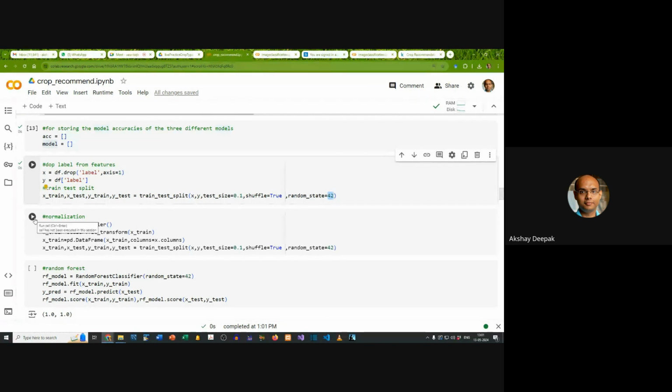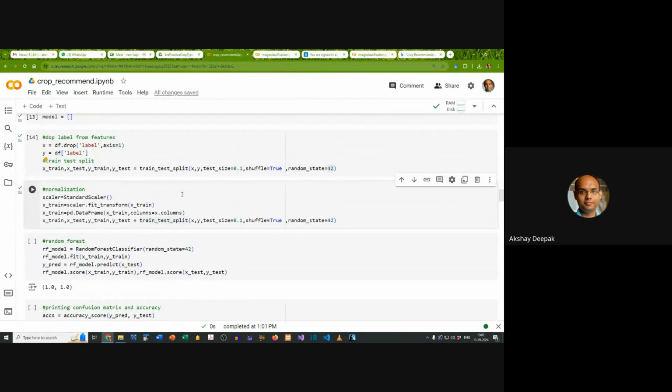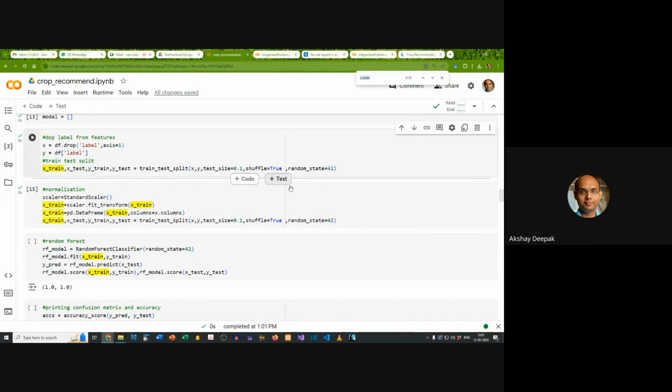Okay, and then we normalize the data. Normalization means with 0 mean and unit variance. Okay, and again we do the splitting of the data. I think this could have been done later. But they're doing it on the same X, Y, and train. So I think we can do normalization before in one go, right?